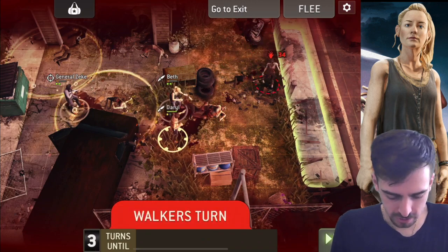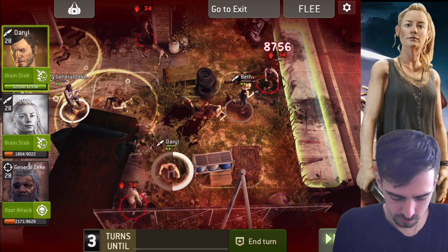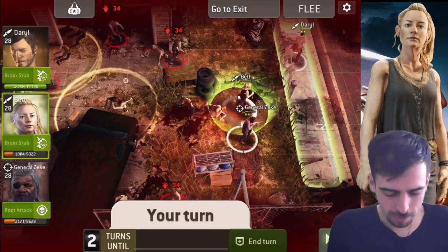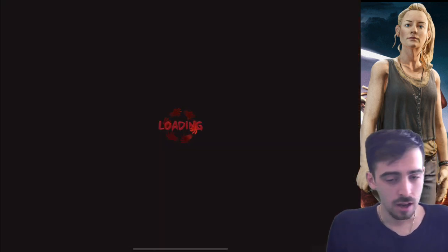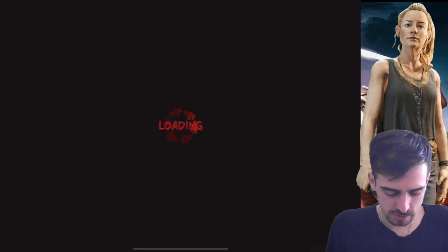Okay, Daryl protect. Yes, Daryl. Daryl is the protector, guys. Look at this guy. Look at this badass. This ability with this weapon to attack two targets is amazing. I need another one of those for scouts. Beth definitely needs one of those. Come on, last mission, guys.